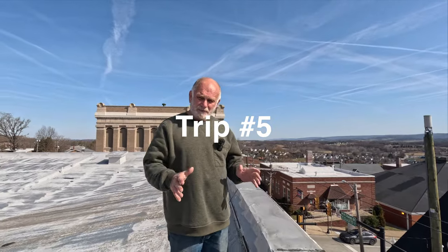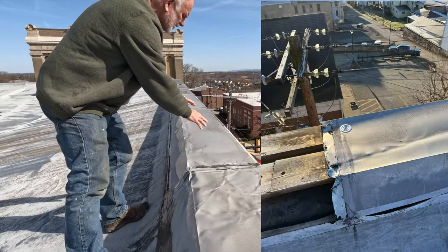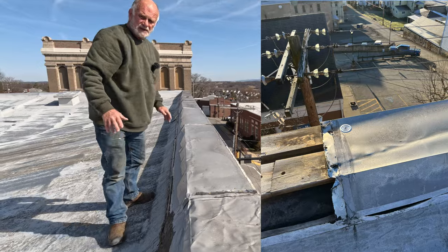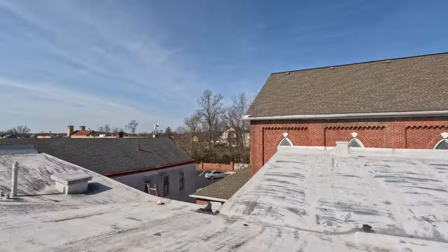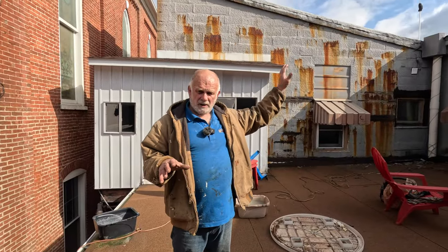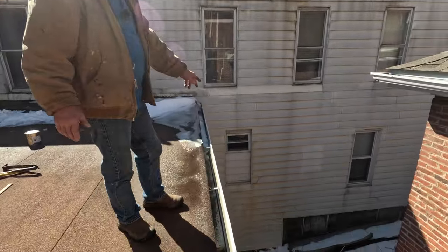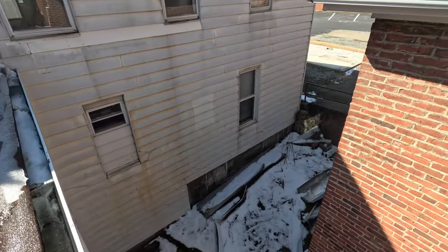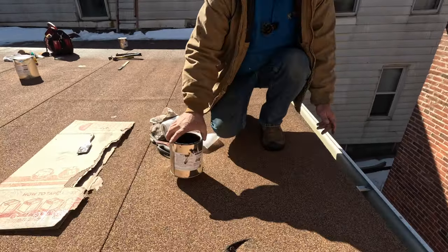The owner called again saying the leak was still there and there were still a few more leaks. While we were doing the roof fixes, a huge storm came and blew off six of these wall caps — right onto the roof. The metal from up there flew off and made a big hole in the roof. You can see the metal panels lying there and the gouge they made.